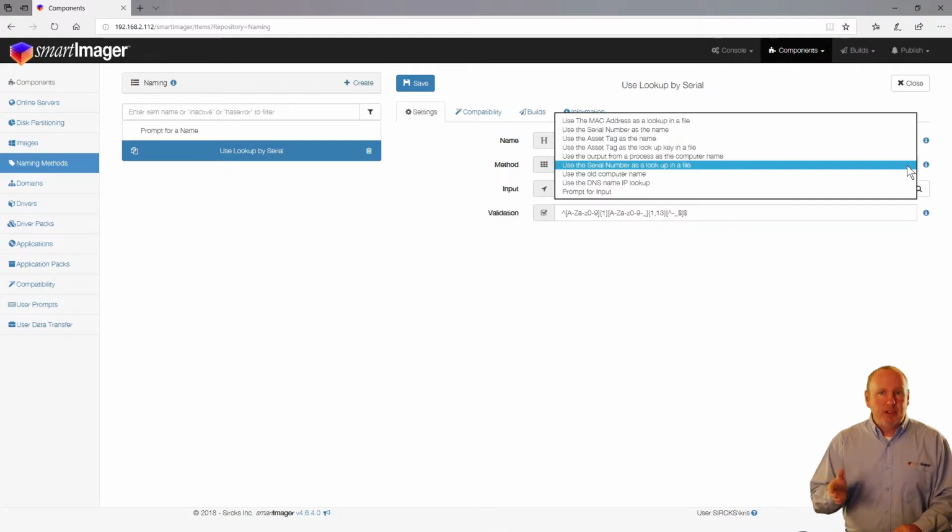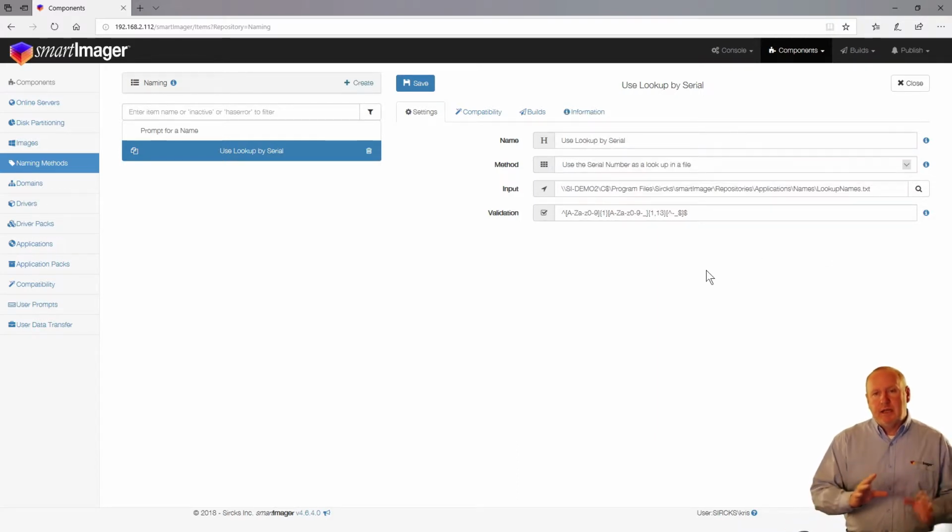If I'm doing a migration, I can use the old computer name, or if I'm merely just updating the computer and just wiping it and replacing the OS, I can also use the old computer name. I can use the DNS name using an IP lookup if I wanted to. And of course, I can always prompt the user if all else fails. So there's many different ways that I can name a computer dynamically.